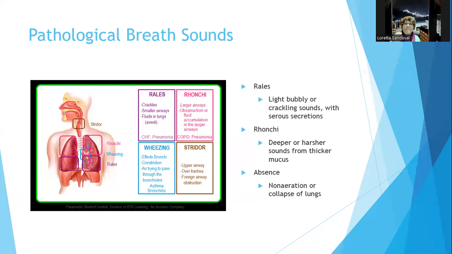Rales are a light, bubbly, crackling sound, and that is serous secretions. Rhonchi are deeper, thicker, harsher sounds, and that's from thicker mucus. So with cystic fibrosis, you're going to get rhonchi.